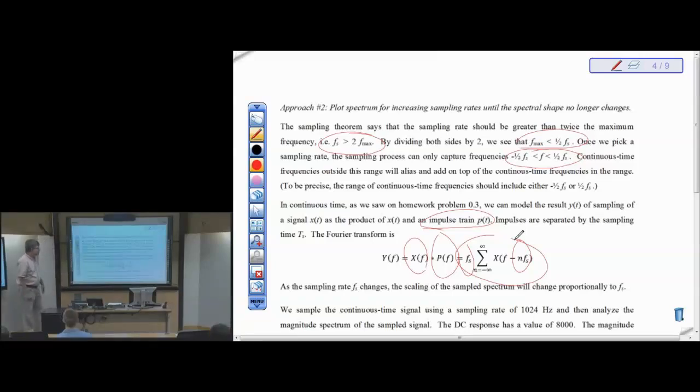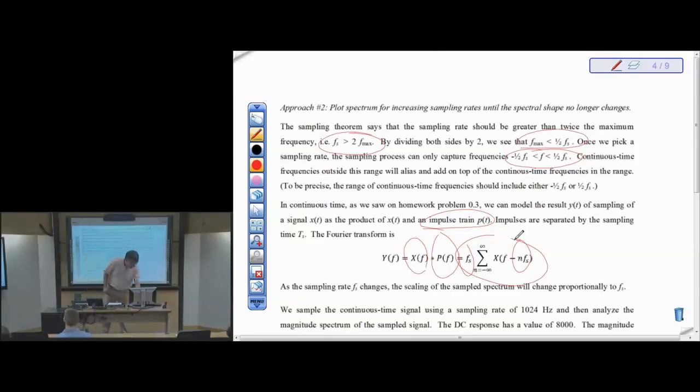Sorry. And again, the other reason is finite observation. If we observe a signal for a finite amount of time, we get infinite bandwidth. So for those two reasons, noise and finite observation, we're going to have infinite bandwidth, even in theory. And in practice, it means we have content above half the sampling rate.